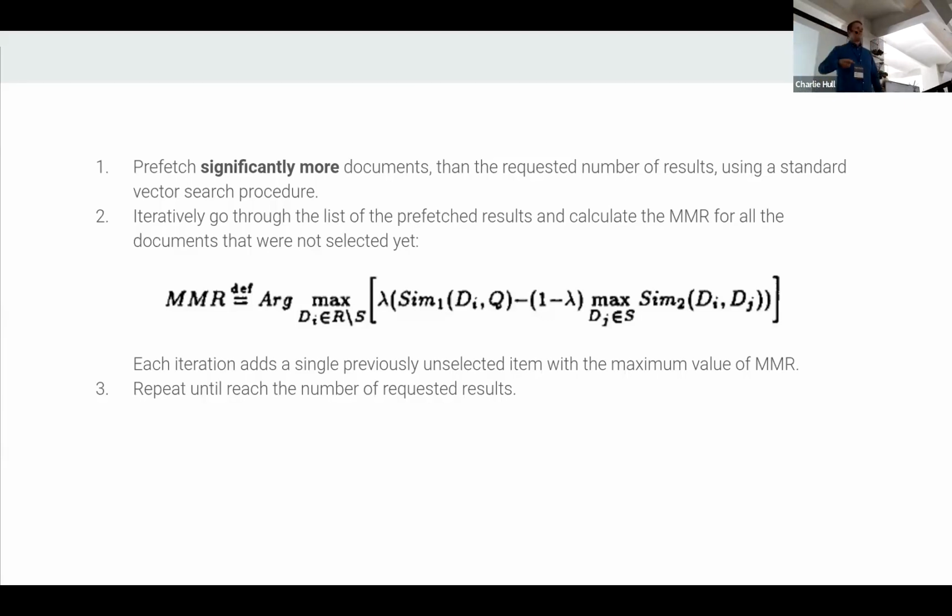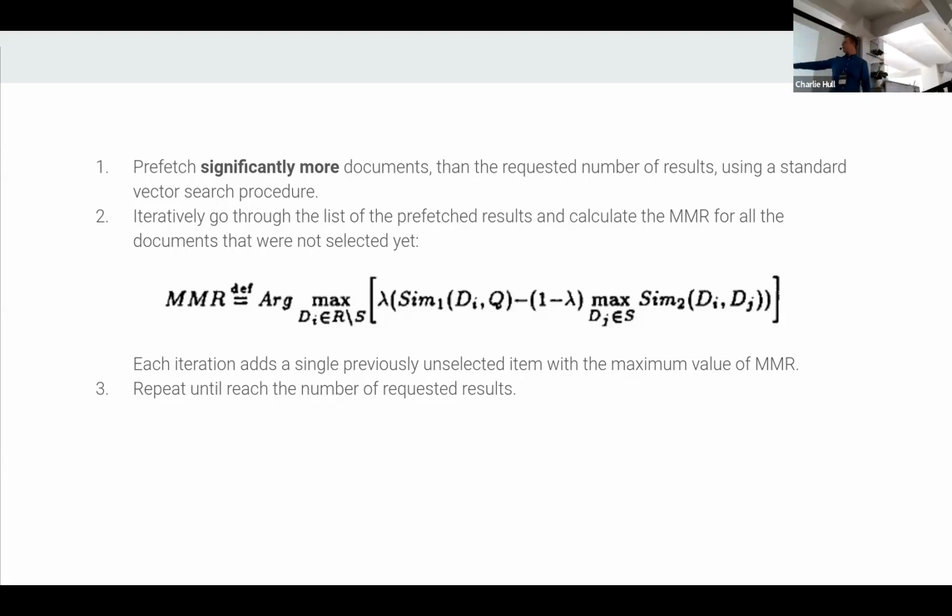And we need to iterate through this set as many times as many results we expect this procedure to return. So if you want to have 10 results, we need to do it 10 times. But this is basically quite simple. The first term here is all about the similarity of the query and a particular document.